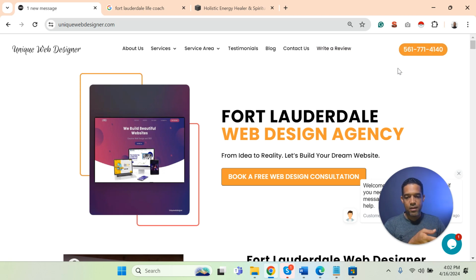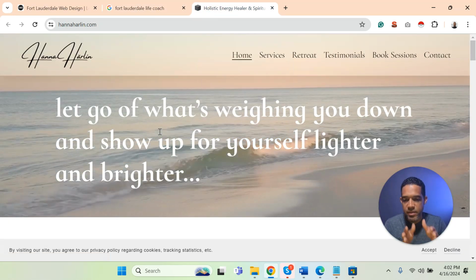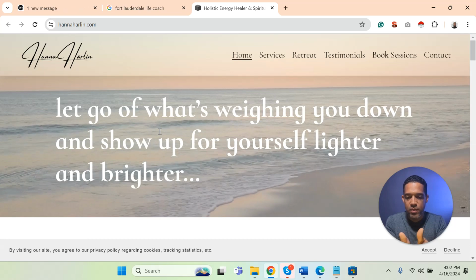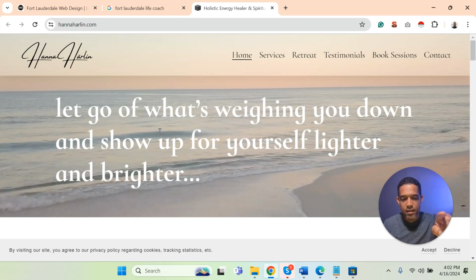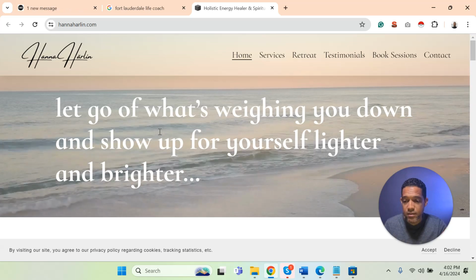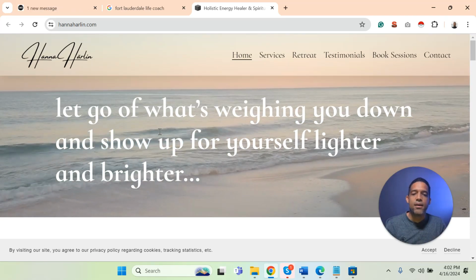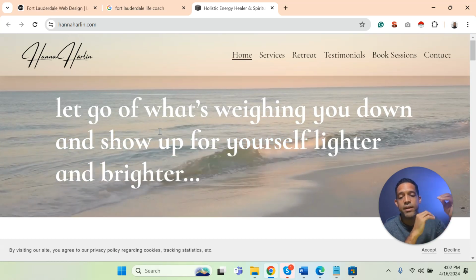In other words, if I'm looking at this, my eye automatically sees that there's something different over here. So when I look, it's a phone number. If I'm interested, I'm going to call. Same thing she could do over here. If I was looking right in the middle, I should be seeing something over here, like on the top right, that's popping out, that my eyes just think, oh, I got to look. And boom, then right there can be her book session. And that alone would definitely improve her conversions.